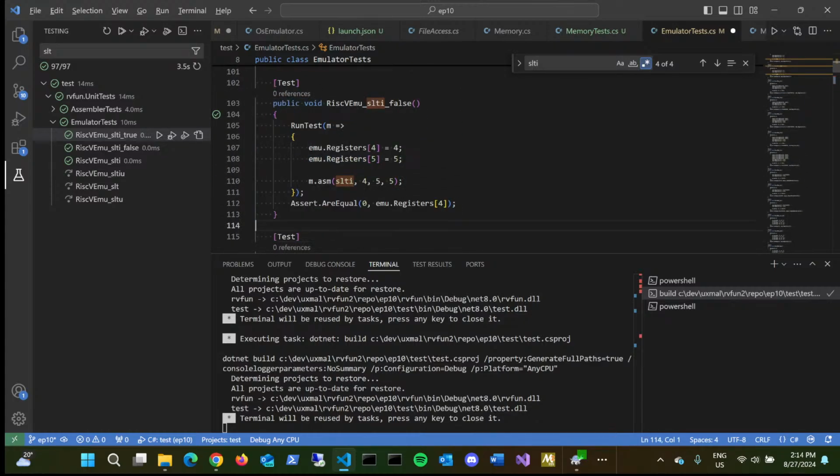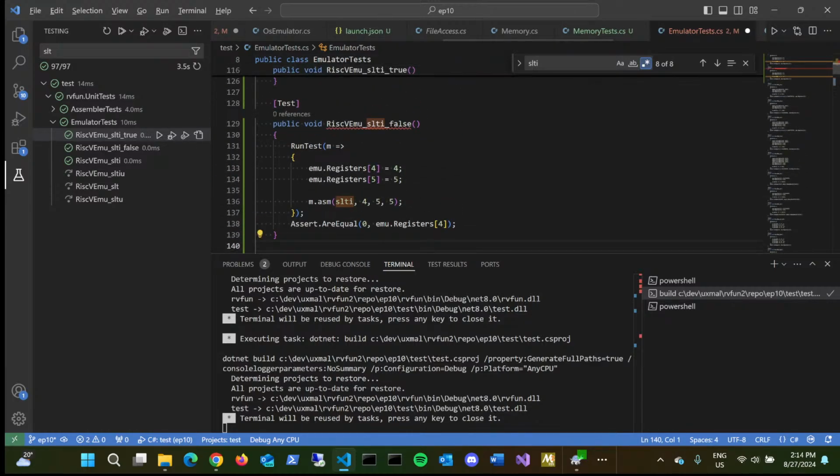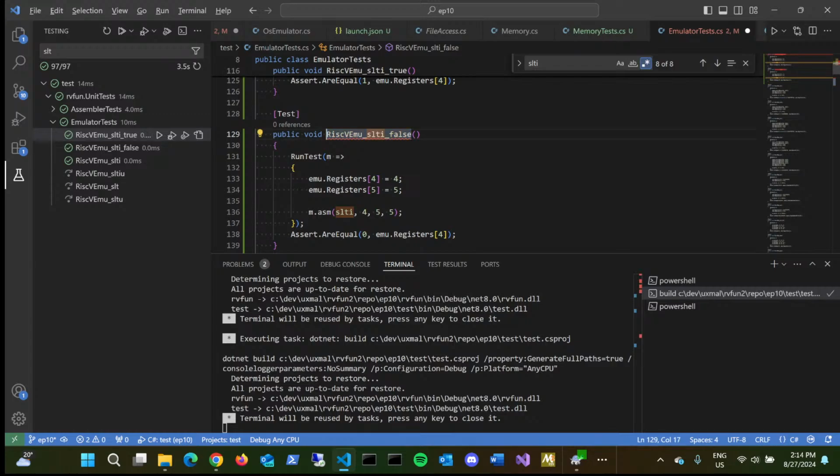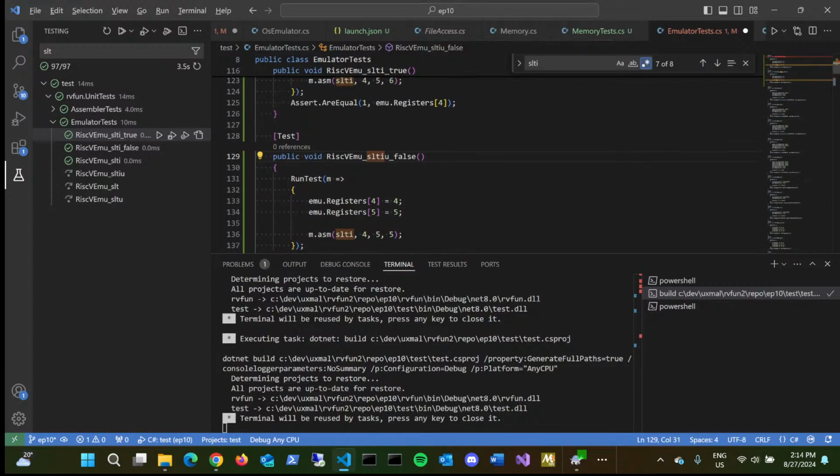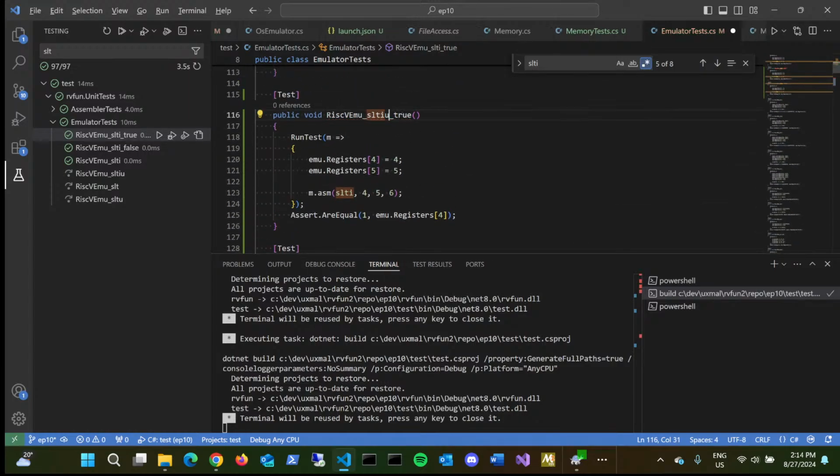So we'll have to review the tests here to make sure that we're truly testing unsigned comparisons. So we will do the same trick where we'll use -2, and we will put that here.